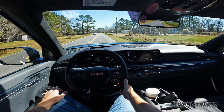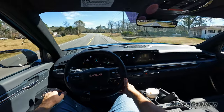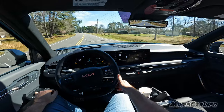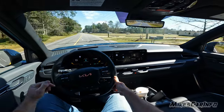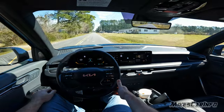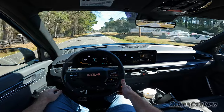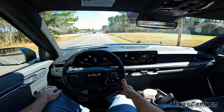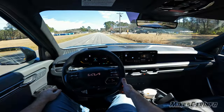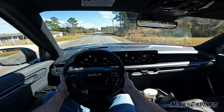Now that's something you don't want to use on the highway, because every time you let off the pedal, it's going to slow you down a lot. So a lot of the inertia that you would normally maintain, you're losing by doing that. And the regen isn't doing a lot of recharging. It does help, but you're better off maintaining your momentum than losing it, especially when you're traveling on an open road or something. But if you're doing stop and go traffic and stuff like that, it could be handy in the city environment.